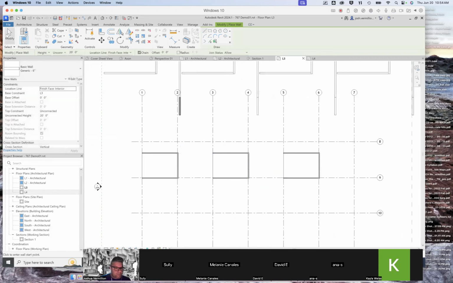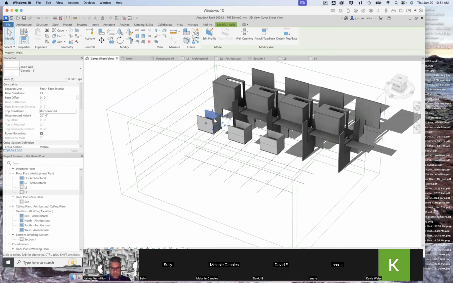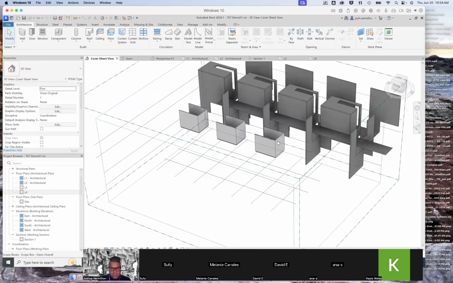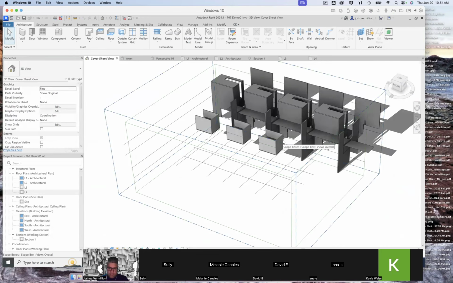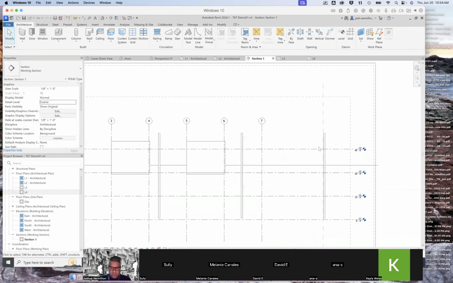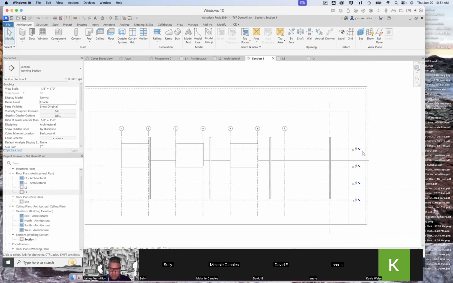All right. Now, a couple of things, right? Before I started drawing this wall, I didn't look at the top constraint, did I? So I said unconnected 20 feet. So that's 20 feet tall. Let's just take a look. If I want them to be 20 feet tall, that's great. But if I want them to align with, say, level 4 or something like that, then that's not so great. In fact, you'll see I have level 3, level 4. I never made a level 5, but we can actually go up 60 feet based on the parameters of the assignment. So I'm going to go back to section, right? This is just a quick reminder of where we got these levels.